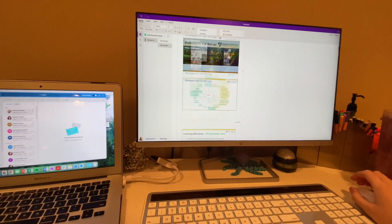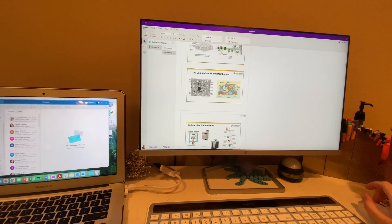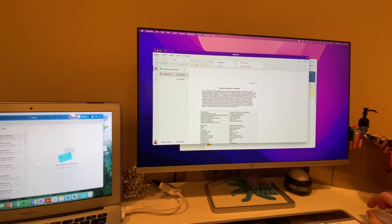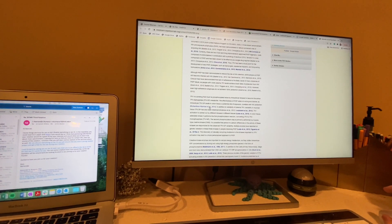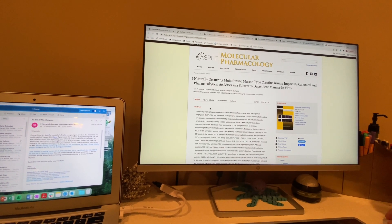I'm looking over a few slides for our first class tomorrow — Cell Structure and Dynamics, which is our second to last core class. We just took a final for Principles of Genetics, so fingers crossed that goes well. My next rotation is with Dr. Namandje Bumpus, who studies drug metabolism and toxicity and does a lot of mass spec. I'm really interested in HIV and virology, so it's kind of the drug side of that. I'm really excited to start the third rotation, and she sent me some papers to read over to get prepared.